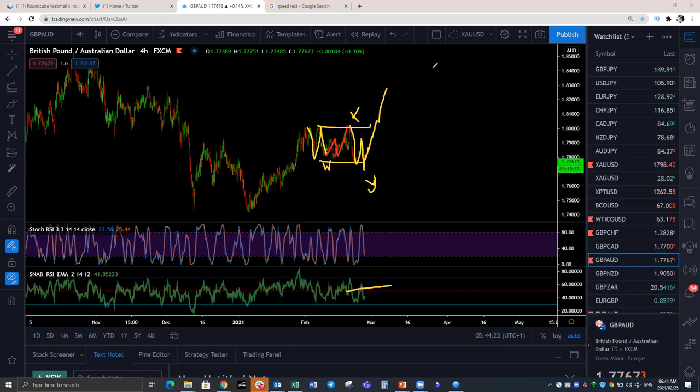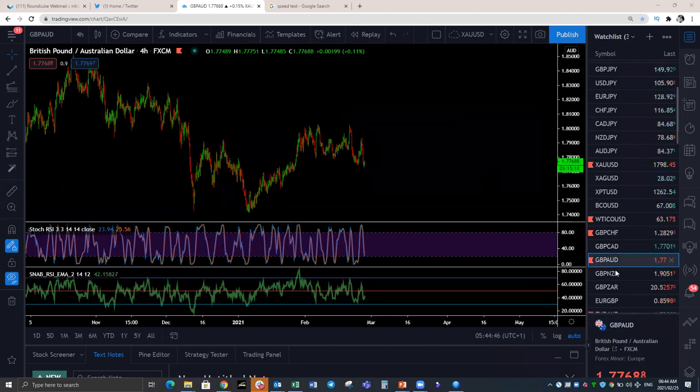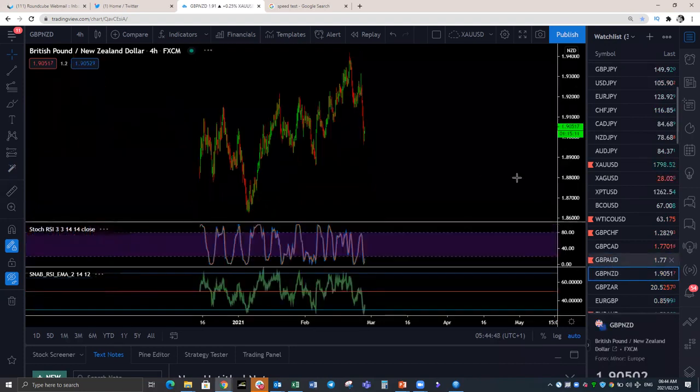Okay, so we're going to see pound Audi as having started the trend to the downside already. And any trade setup here, guys, any trade setup here for downside, I would be interested in taking it to the downside. So let's watch if we're going to have a trade setup around those levels, and then we're going to take it down. That is pound Audi. Pound New Zealand is already on its way down.